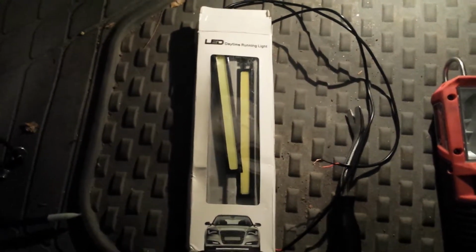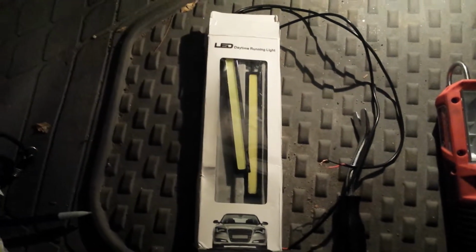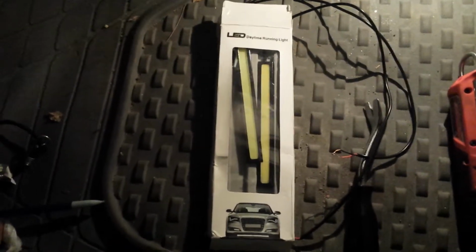But these, I believe they're advertised as COB chips on board light strips, advertised as daytime running lights, but I've used these as accent lightings in the car. They're relatively cheap. They just take forever when they're coming from Hong Kong or China or wherever they come from.